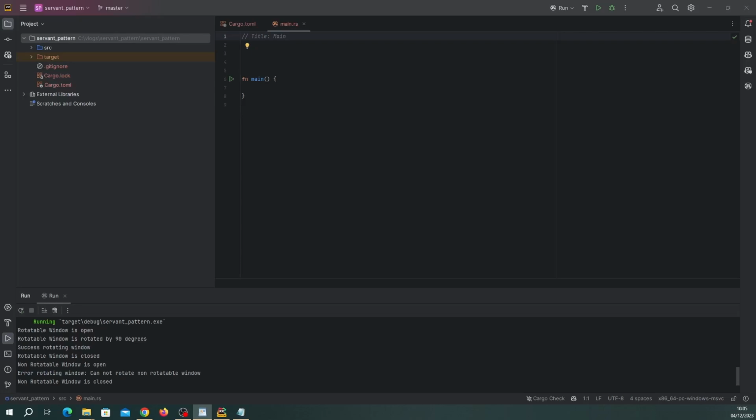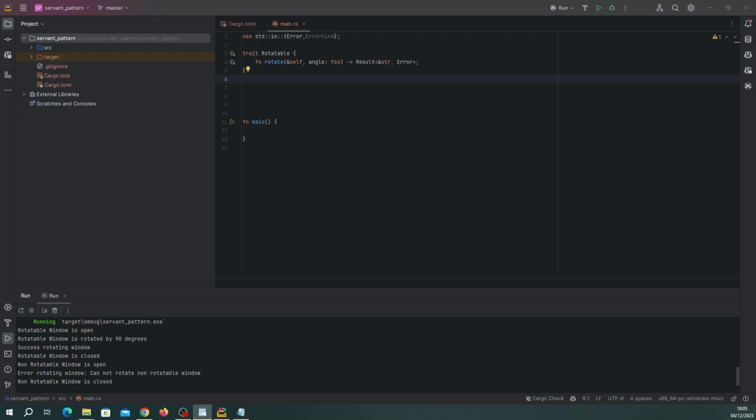So we start with the necessary imports and define a rotatable trait. This trait ensures that our windows can rotate, returning a result in case something goes wrong.